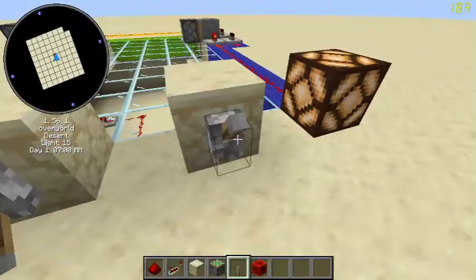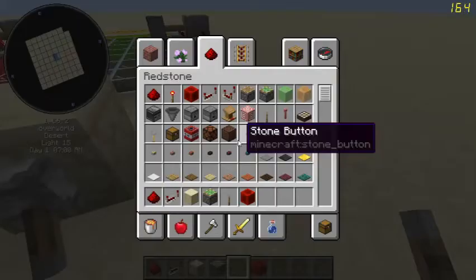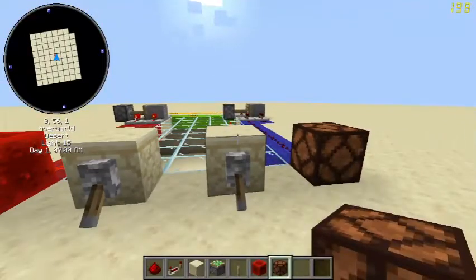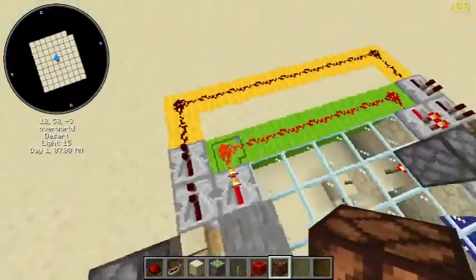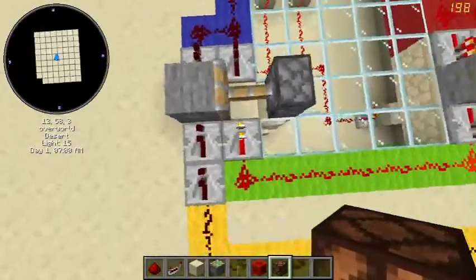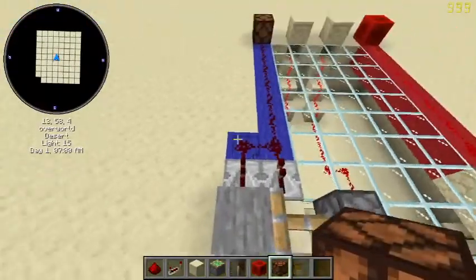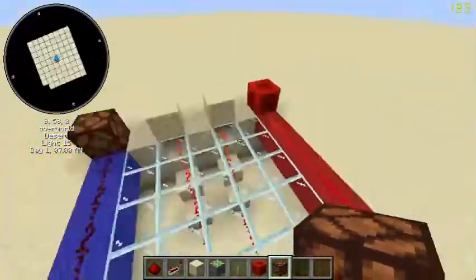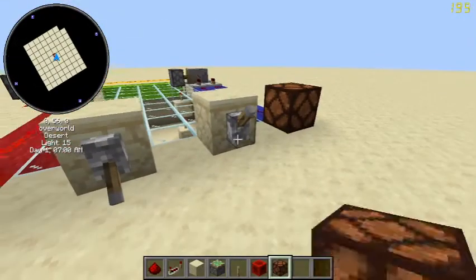Now, when I turn this one on, it's going to turn it off. Even though they're both on, this is off. I didn't mean to do that. That is because this is essentially my rendition of a three-way switch. So now this is flowing through this right wire instead of the left one. And now it has nowhere to go. It can't complete the circuit because this switch is wanting this wire to complete the circuit instead of this one. You see what I'm saying? So that's kind of how I believe the three-way switch would work in Minecraft. I don't know if it's anything like a three-way switch in real life, though.